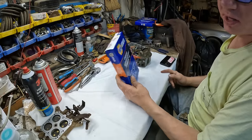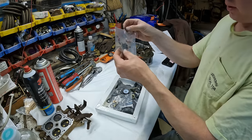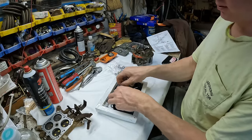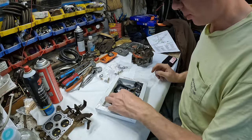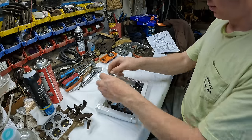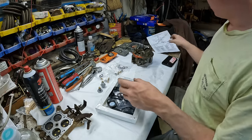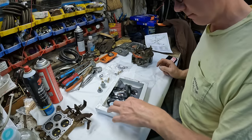Hopefully we got the proper carb kit this time. We're gonna get this thing thrown back together. All right, well, if you've never done one of these things, these parts kits can seem a little daunting because there are, as you can no doubt tell, a crap load of parts. But rest assured, everything has a place. And by the time you're done, everything will be in its place. Like I said, they even include the cheat sheet, so you really can't screw this up.